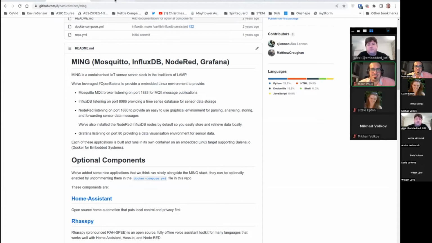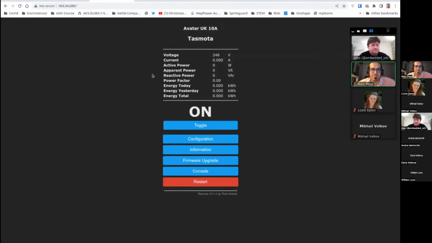So then moving on to Tasmota. This is the web server that's running on this ESP device here. I can probably prove that to you because there's a little blue light on the end there. Now, if I toggle the toggle button, it goes off. Look at that. I'm not lying to you. This is actually real live. It could all go horribly wrong and probably will, given that I've only just set all this stuff up after getting off the train. So wish me luck, please.